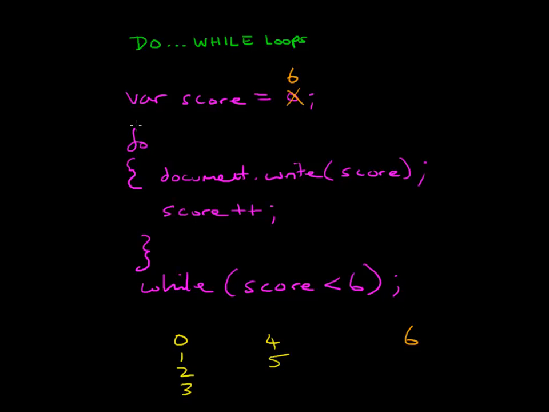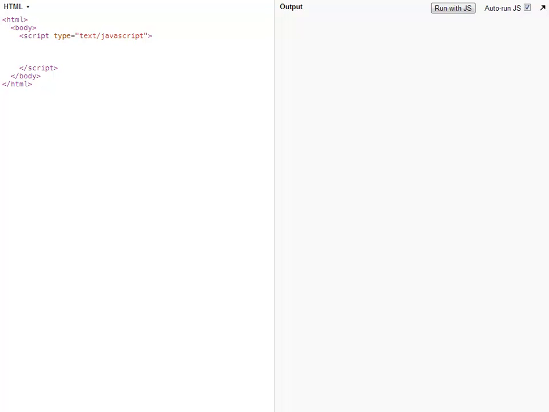If I'd done the while at the top and it was just a while loop, this 6 would have never appeared. So do-while loops are so that you can do something once and then see, do I want to do that again and again and again? So now we're going to do this practically, so the same idea, the code which we've just written out by hand, and we're going to look to see that it works when we're actually programming it.